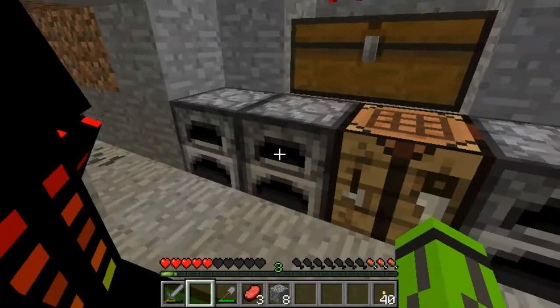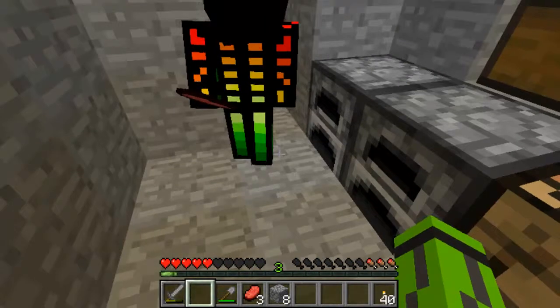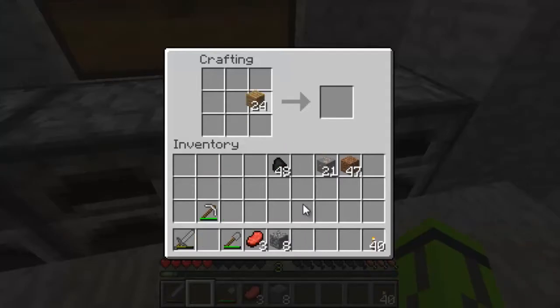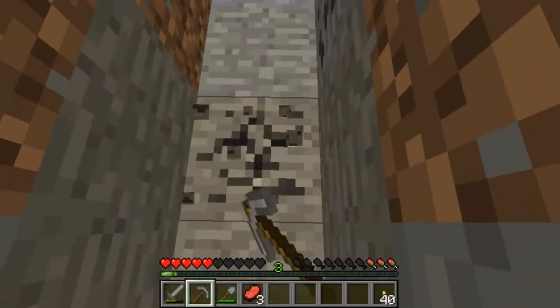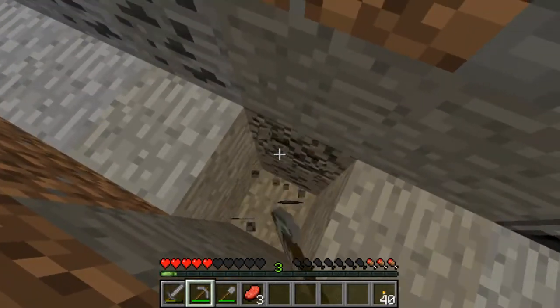Hey, can you give me my wood? I don't have any wood. Oh, fine. I'll give you 24. That's all I have right now. I'm gonna go back. I'll beat all the popular YouTubers. Okay. Kai the Stone.